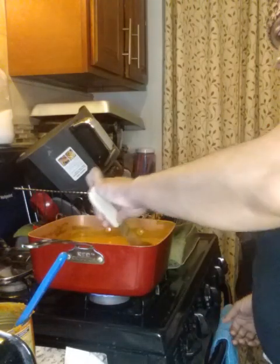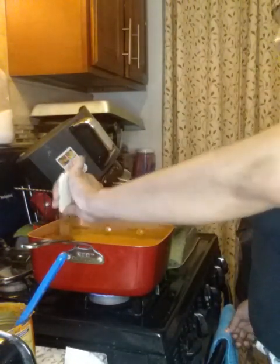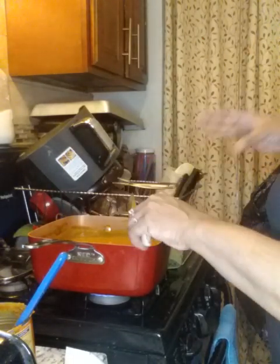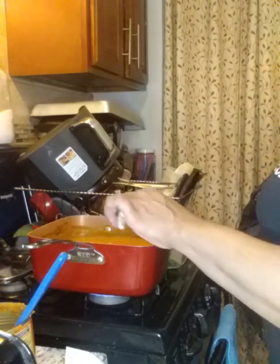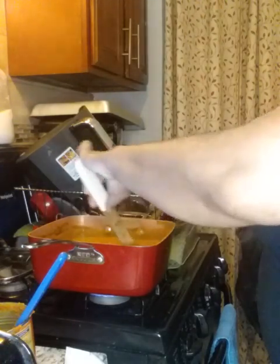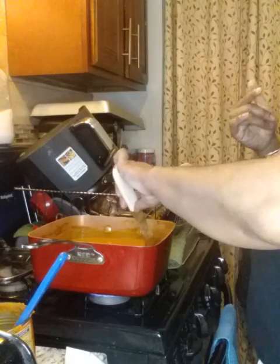I added adobo too to this. You know, this is not authentic Italian dressing. I mean Italian sauce, pizza sauce, spaghetti sauce, but it's my way, you know? I'm able to eat it my way. I can't have it the Italian way, so I make it Ramona's way. Okay? Capiche.